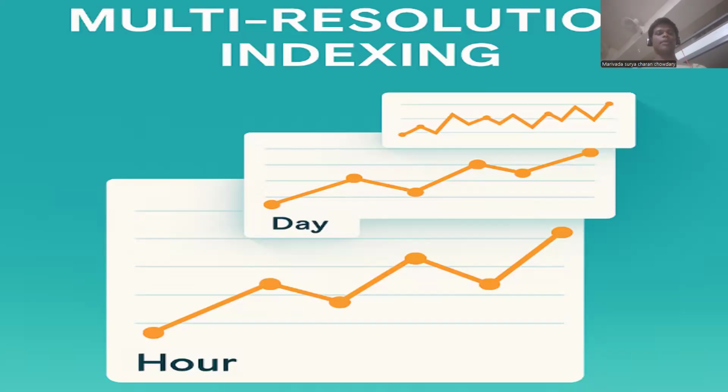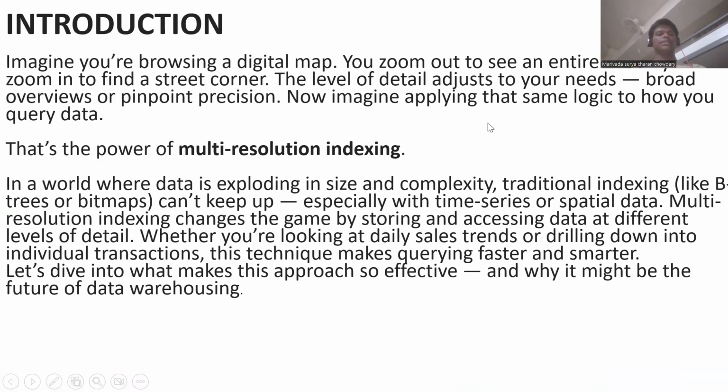Good evening, everyone. Today I am going to discuss multi-resolution indexing in data warehousing. Firstly, imagine you are browsing a digital map, you zoom out to see an entire country or zoom in to find a street corner. The level of detail adjusts to your needs, broad overviews or pinpoint precision.